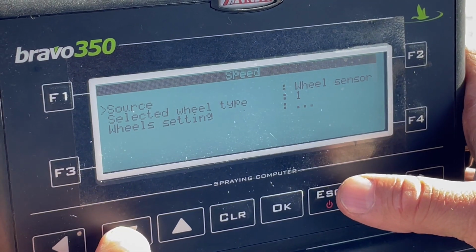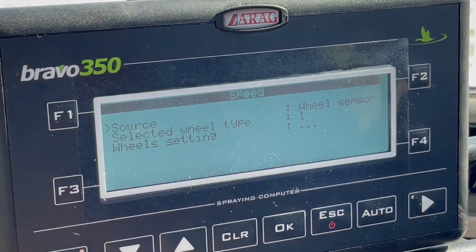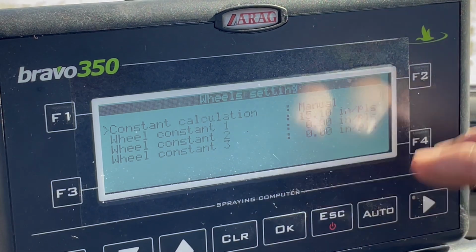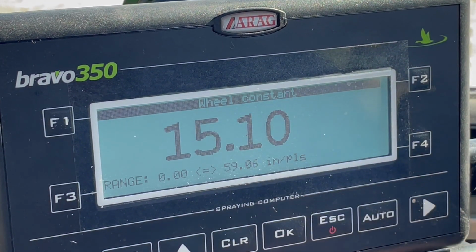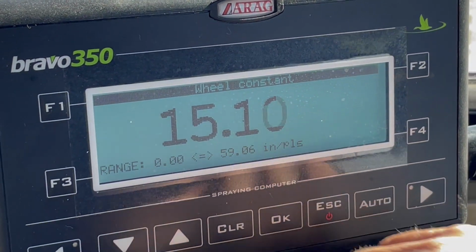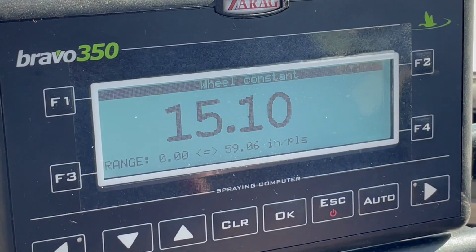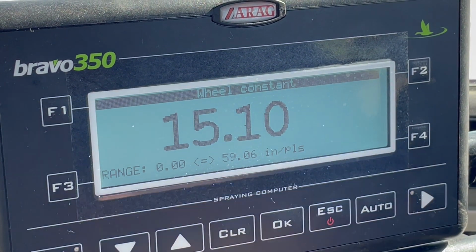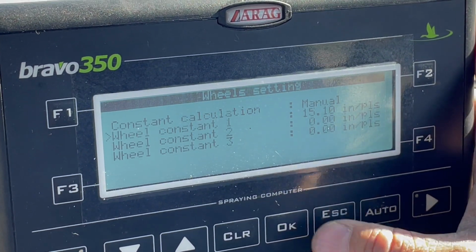Okay, so on this right here, we've already dialed this machine in, so it's actually spot on with the tractor. And the way you do that, you just come down here to wheel settings, hit okay, and then you go to these pulses per revolution. So on the fly, you can shift this as you go and it's just up or down. And what we've done is we've just dialed this machine in to match the tractor speed with a radar gun, okay? And that's how you would set the wheel sensors so that they're calibrated properly. And when you're done, just hit okay and it locks it in.